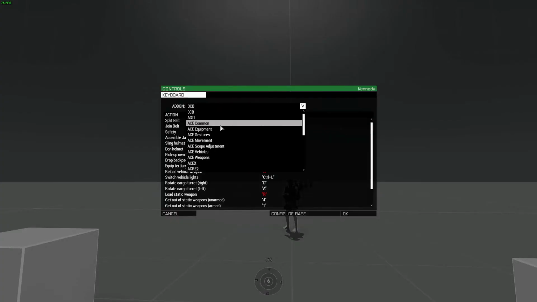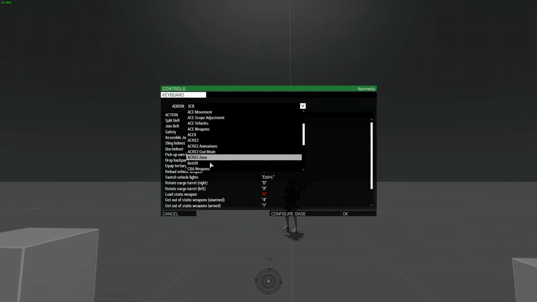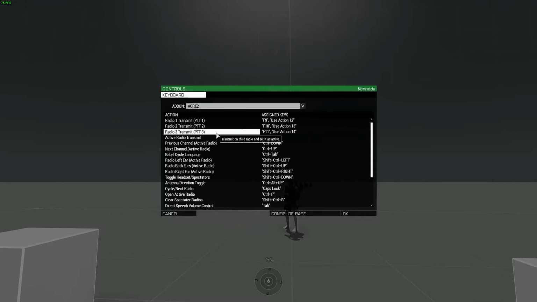Up here you will see a list of every mod that has keybinds and potentially multiple selections for each mod. We're looking down here at the ACRE ones. You may not see ACRE 2 animations. This is a separate mod that integrates with ACRE to give you some cool animations when you use your radio. But for now, we'll focus on the main ACRE keybinds. All of them can be changed as needed.